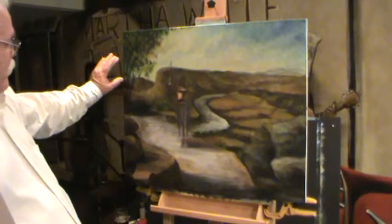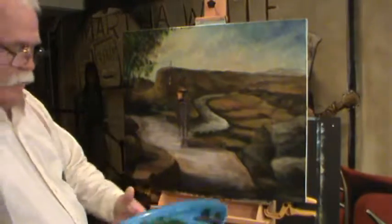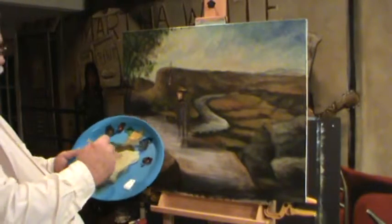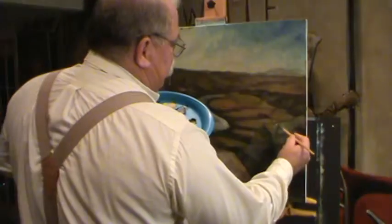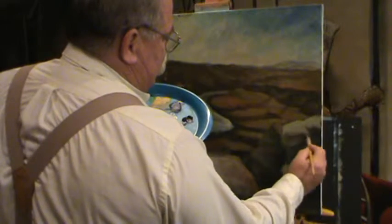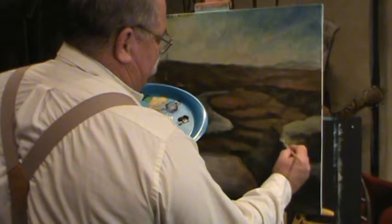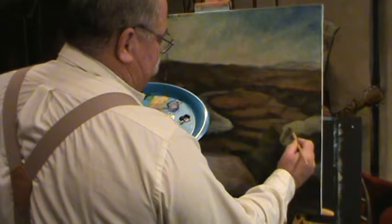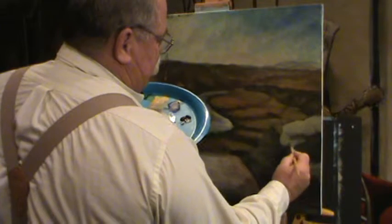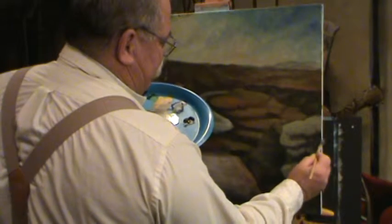As we can tell, our light's coming between these mountain passes. So this part of the rocks are going to be dark, and the parts are going to be light. We're just trying to establish where we're at here. I've got some water on my brush. We've got some of this light color here because there's probably going to be a light cast across that rock — just kind of blend it in a little bit, making some texture as well as where the light might be hitting.